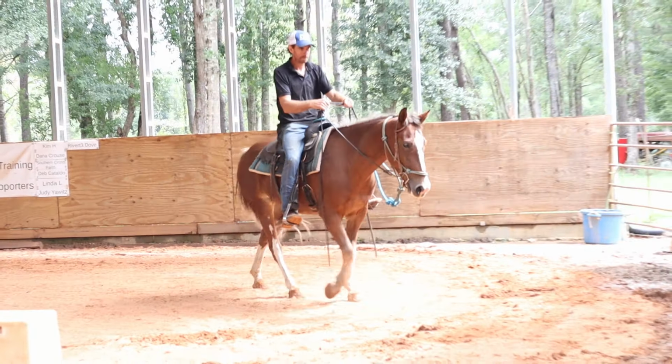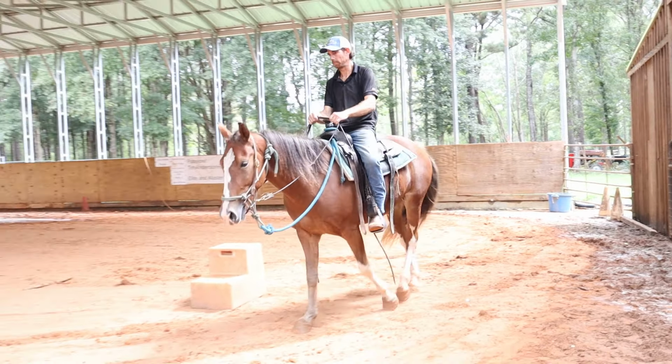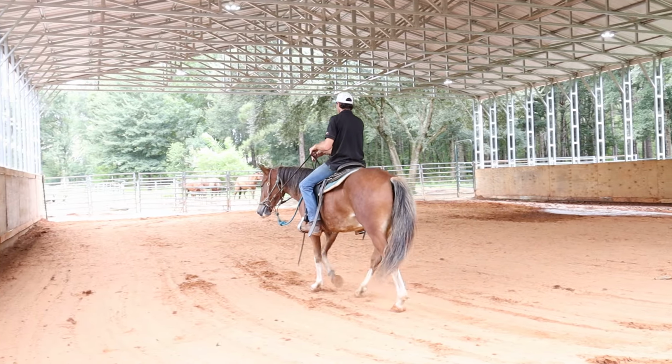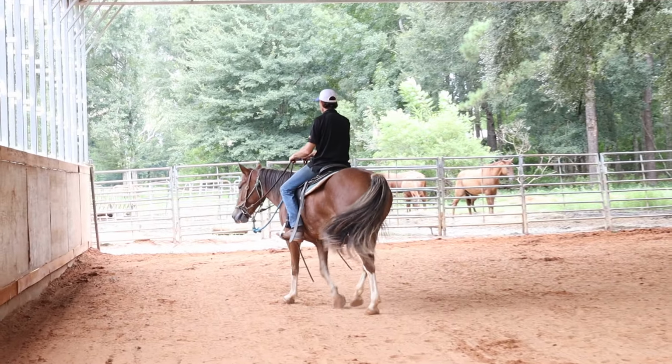Cooper is pretty relaxed there. You can kind of see by the swing of his head there. I'm standing there at the gate talking to Robert. You can see kind of how his head is swinging, how his tail is swinging. He's actually pretty relaxed there. That is just a natural swing with the walk.